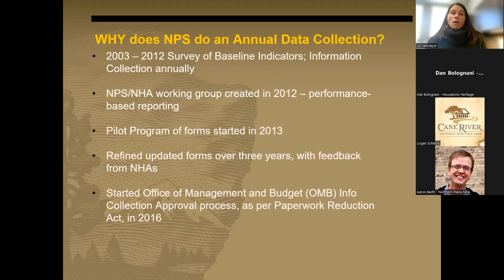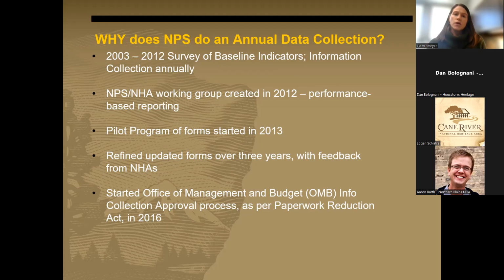So more background as to why we're doing this. Some of this started back in 2003, looking at baseline indicators of what heritage areas were doing. There was some information collected annually. The forms were a lot shorter, which maybe some of you wish they were. But you can see that time frame, almost 10 years of surveying baseline indicators and how we can collect this annually.